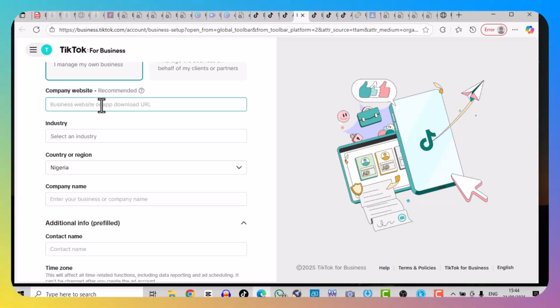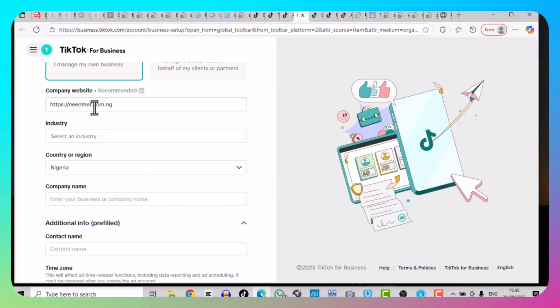For this I will advise that you put HTTPS, then needmed, that's my own website, .com.ng. So this is my website.